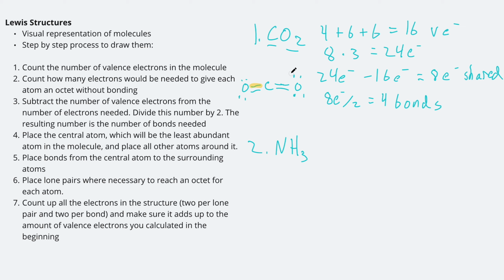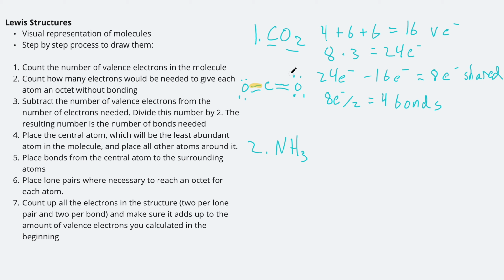And you can never place just a single electron. They always have to be in pairs, and that's because single electrons are just so reactive that it's not realistic to place one, because it would only exist for such a short amount of time. So lone pairs are really the only things that we ever actually find.